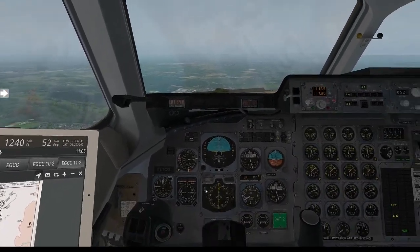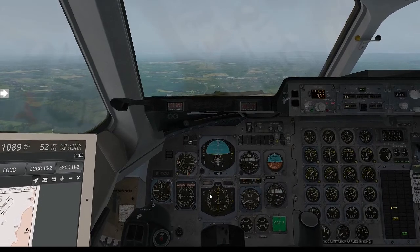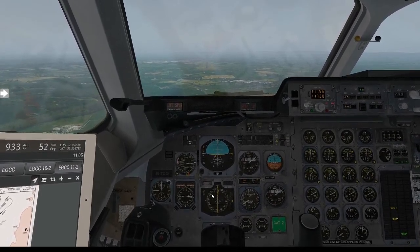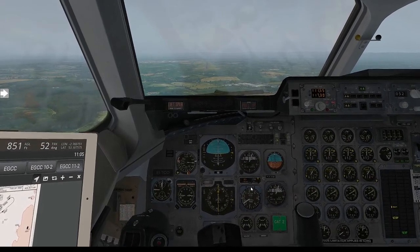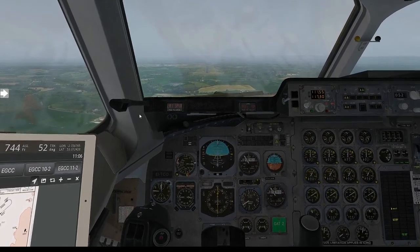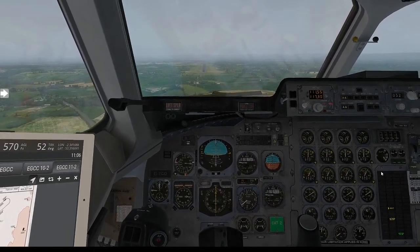About 1,000 feet out here now. Whatever you are most comfortable with is what you do. If you want to bring it in to 500 feet that's fine — at 200 feet remember you have to disconnect. If it is windy or other bits and pieces are going on, do what you feel comfortable with. So we have control of the aircraft here — we're just following two whites, two reds, following your flight director. Just keeping an eye on that throttle a little bit too. I've come a bit low already while talking.